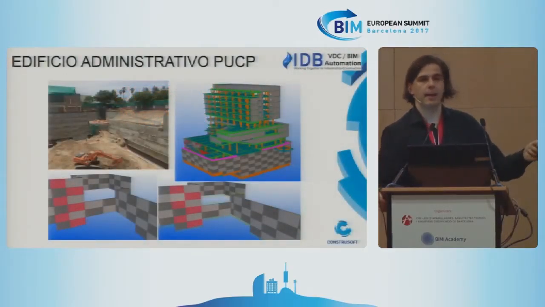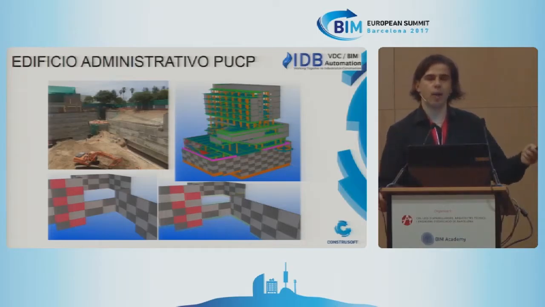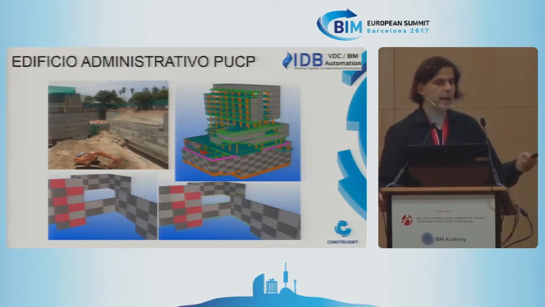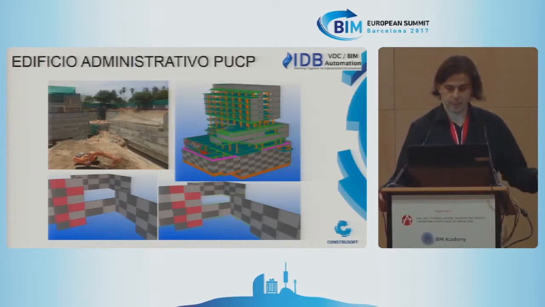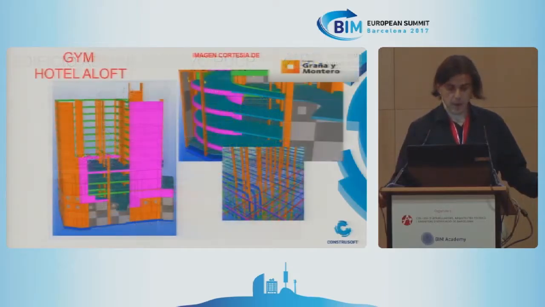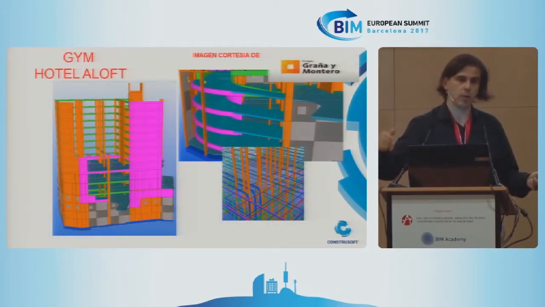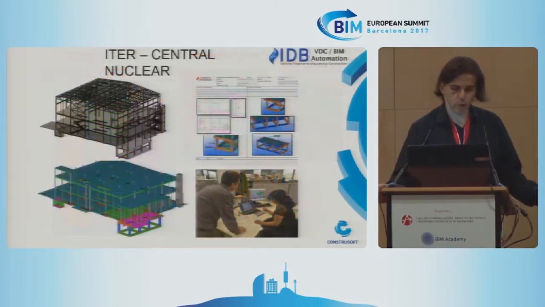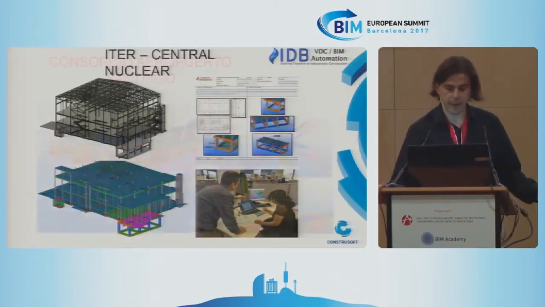And finally, I will say this is a cross-cutting process. You will see this is not the piece of furniture we were doing, but we can use it for different uses. This is an office building. This is an ongoing construction work that we are doing in Lima. And we're building this hotel starting from the model. We're working from the model.